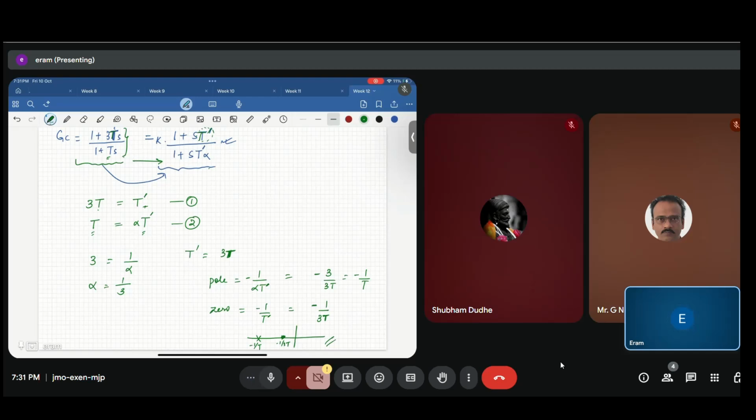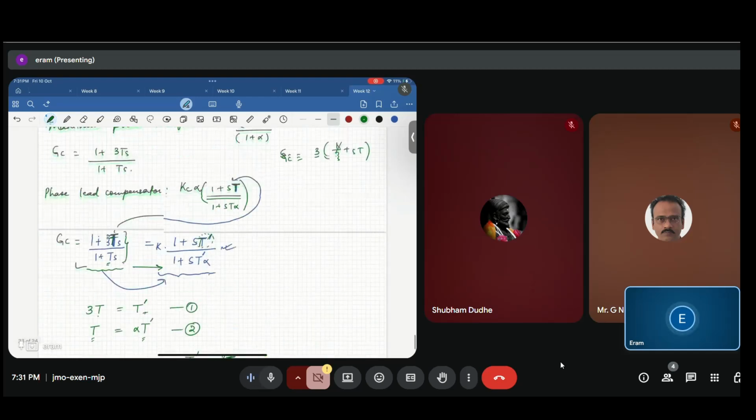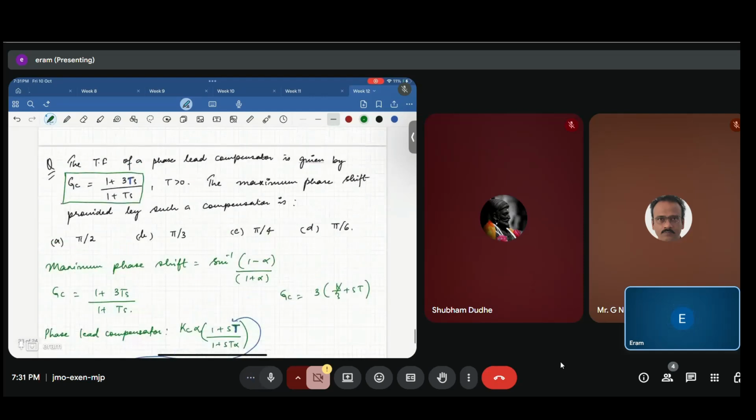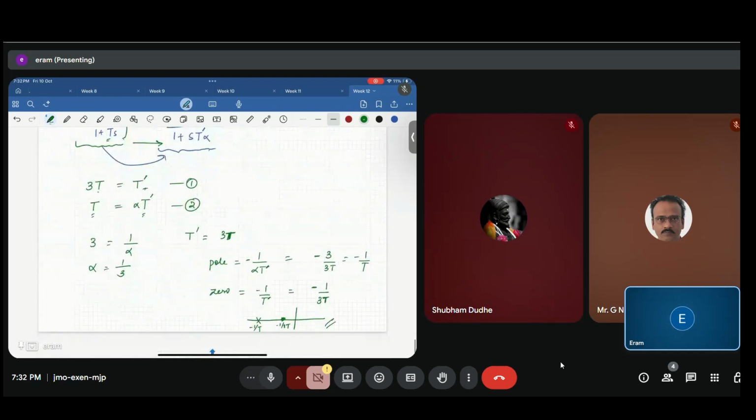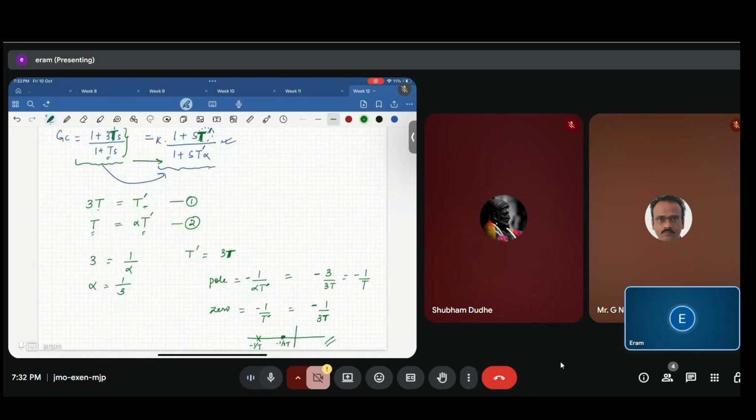This confirms that we have correctly identified the poles and zeros, or the parameters, of the lead compensator. So don't get confused with the variable given in the question. T here doesn't mean that this is the T of the lead compensator. They can use any variable. Instead of t, if it was something like 3ks or 3qs, we just have to relate it with the transfer function of the lead compensator, and the variable we can choose is anything. So if they have used t, we can use t dash or anything, and then equate. By equating we get alpha equals 1 by 3.